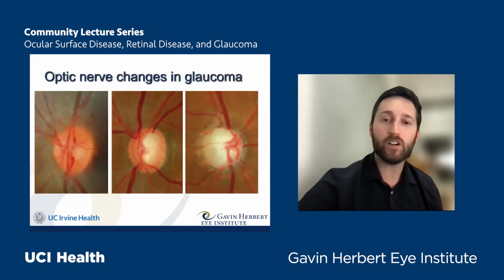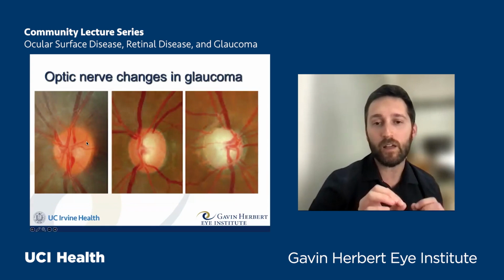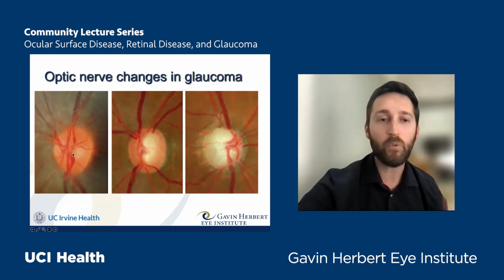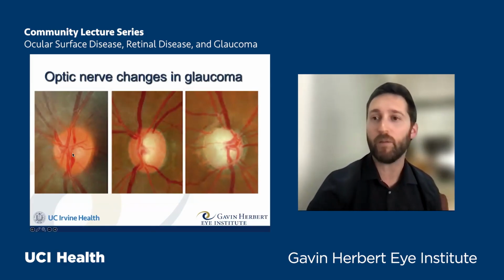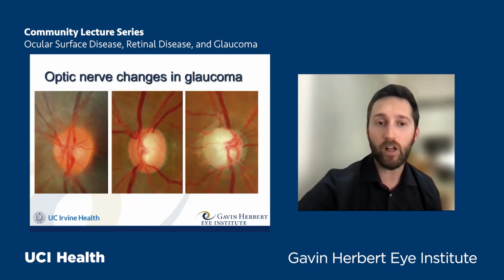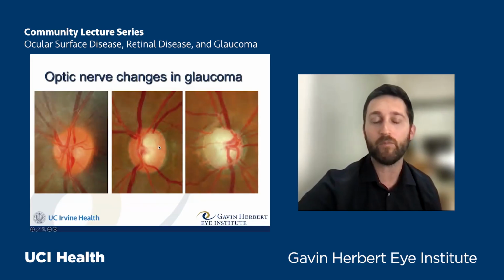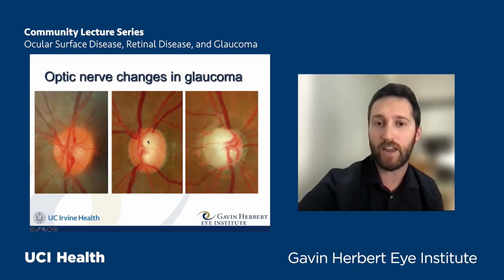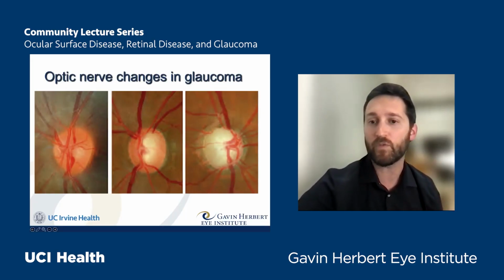So this is a good transition from the front and back part of the eye here. What happens to the optic nerve is it slowly loses all of its fibers. So if you look at the left part of your screen here, this optic nerve has 1.2-ish million fibers coming through it. And if you have glaucoma, those will slowly die. And what happens to the optic nerve is it changes its shape. We call it cupping, where it bows back. So this in the center is a moderate, and this on the right is an advanced glaucoma, where the optic nerve fibers have slowly degenerated.